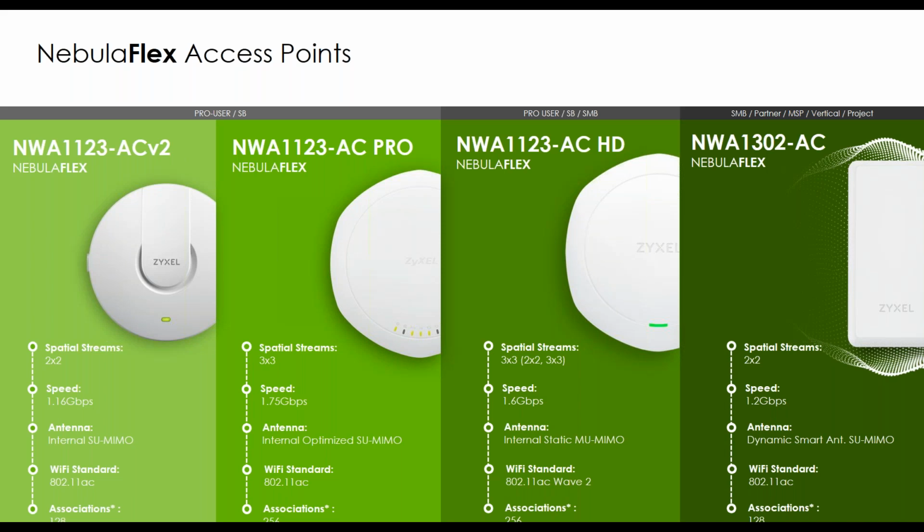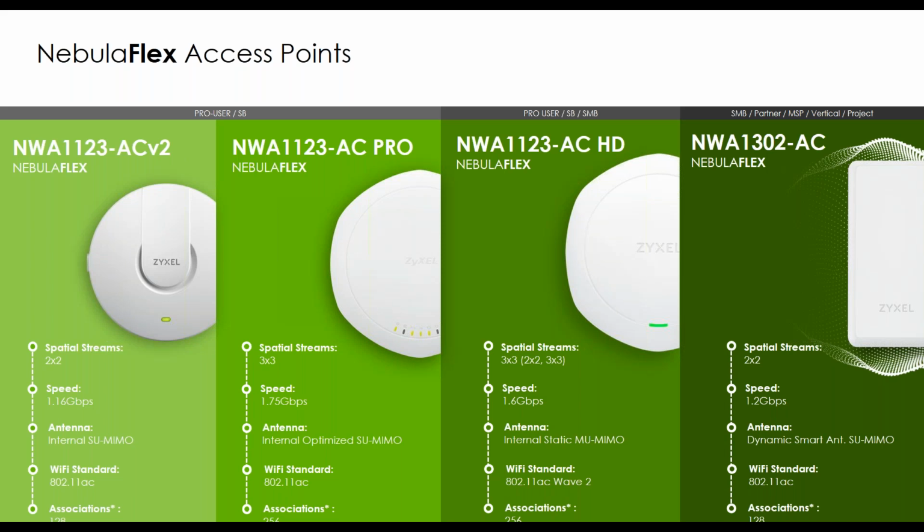One of the ones which are quite favoured, especially in the hospitality environment, are the NWA1123-ACHD. It's a 3x3 antenna, and it's one of our Wave 2 products, as well as the NWA1123-AC Pro.